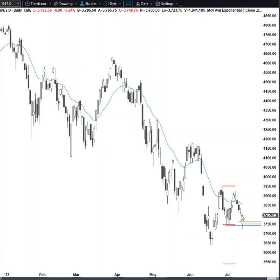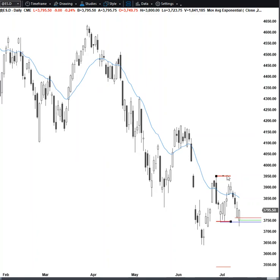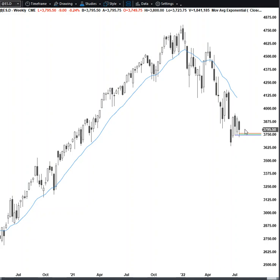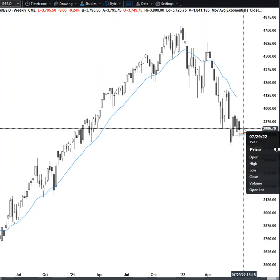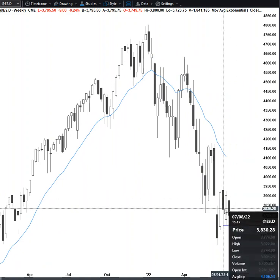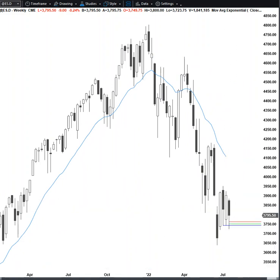I do think most bears would get out above this bar, but there's a reasonable chance, 40%, that we sell off. So over tomorrow, the bulls are going to want to try to get a big bull bar, which would be a give up bar and good follow through for the bulls after this signal bar. And if they can do that, that would cause the weekly chart to close obviously above its midpoint. And looks like the open of the week is 73.50.